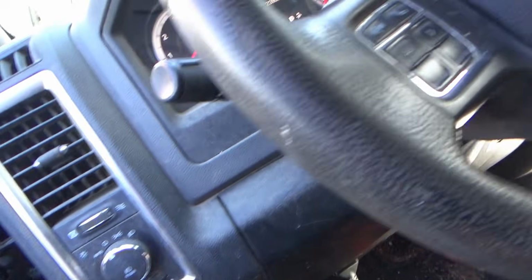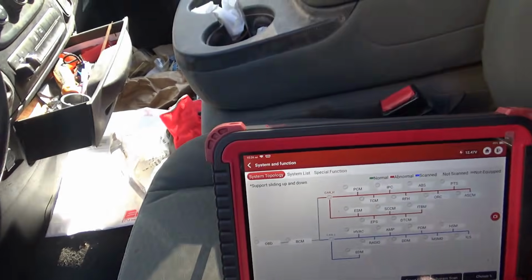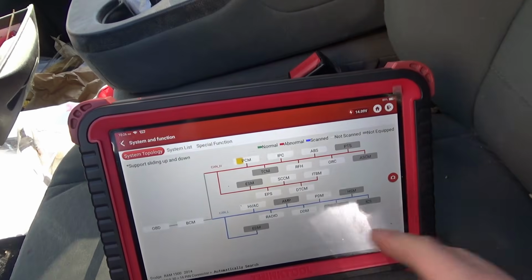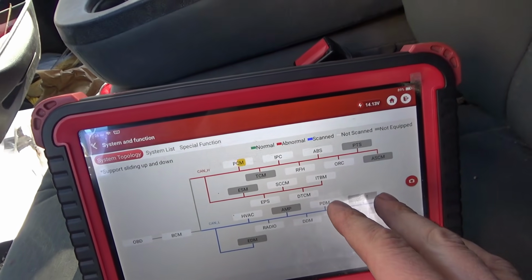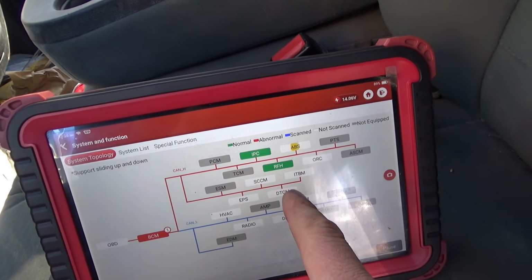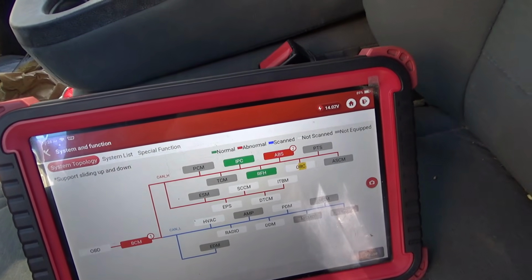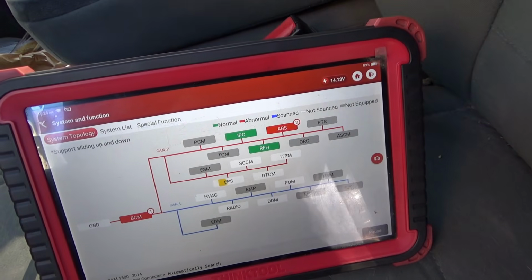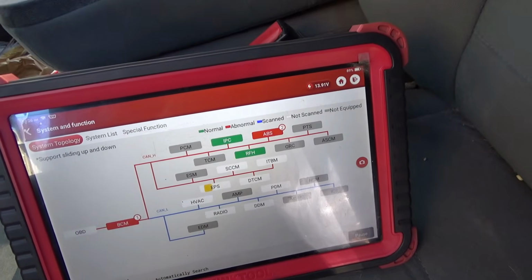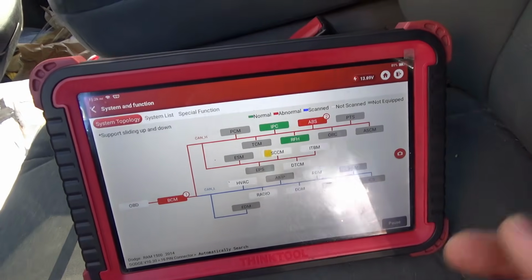Again, no crank. Horn works. Headlights work. Let's smart scan it again. So these are all the modules that, according to the gateway, this truck does not have. You can see which ones are now online or offline. So power steering, PCM. When we finish scanning, we'll save this second report, see what the BCM's fussing about.